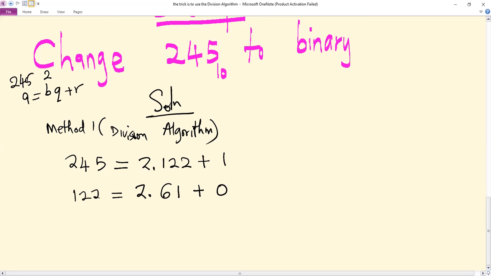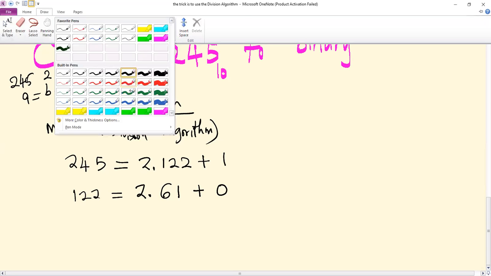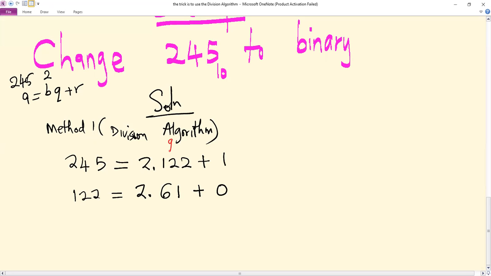But remember, you don't stop here because the remainder is 0. You stop when the quotient is 0. The quotients are the numbers in this column, and these are the remainders.